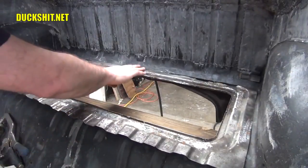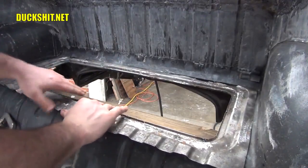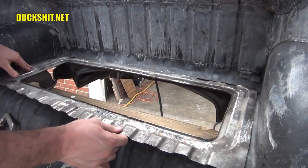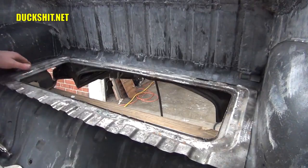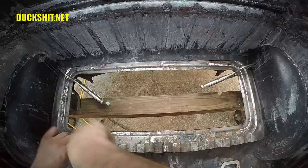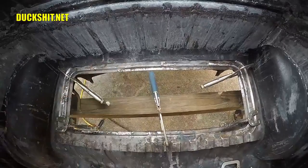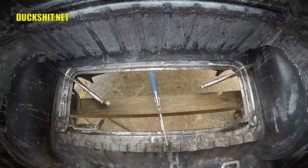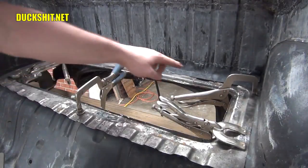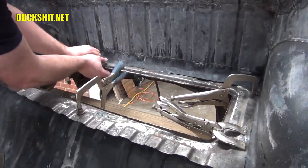I can't really cut any more out of here because this starts to slope upwards. It's a curved slope, but the two straight edges from the flange here and the cut that I made on the car look like it's going to put it right where I want it to be. So I think I can start clamping some of this stuff in. All right, just eyeballing things here, it looks pretty good. There's a bit of a gap over here, but I think that's because I need to bend the flange a little bit.